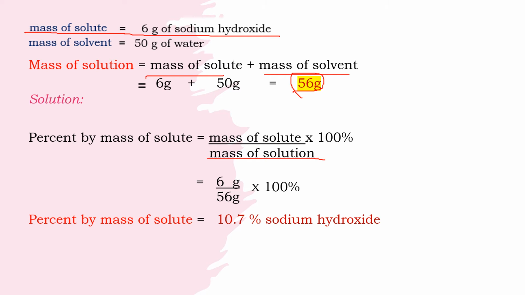So depende po sa hihingi ni teacher kung ilang decimal place ang gusto niyang makita. So here in our given example, meron po tayong ilang digits pong nakikita ninyo? 3. Because sa given po natin dito, meron po tayong 3 digits. Kaya yung final answer po natin ay ginawa rin po nating 3 digits. Okay? But again, it depends on your teacher kung ilan yung gusto niyang place value na makita sa final answer.